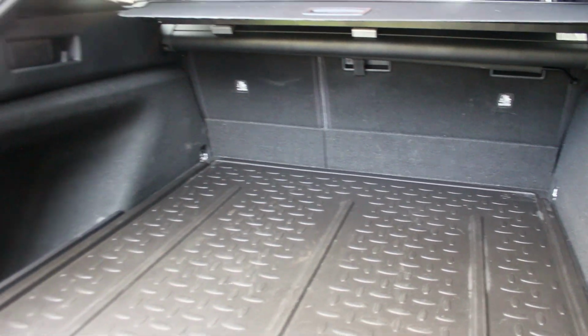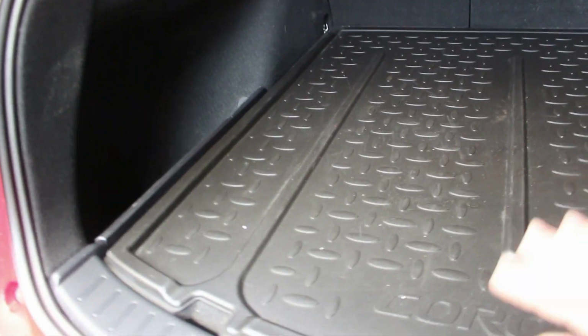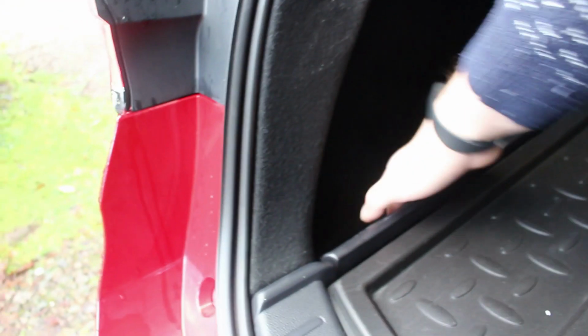It does shrink a little bit when you get the 2 litre model, but I like the fact it also comes with this Corolla mat. I think it is an option, but worth getting if you've got a dog, things like that. Designed for the shape of the car, and you've got a little bit of storage each side for maybe shopping or bottles of gin and things like that.